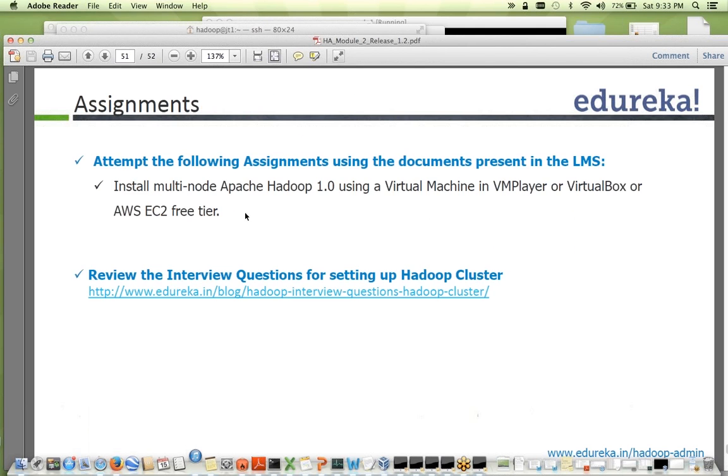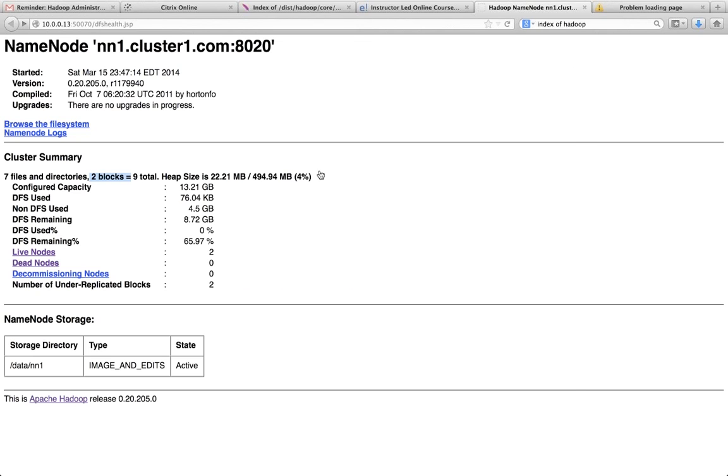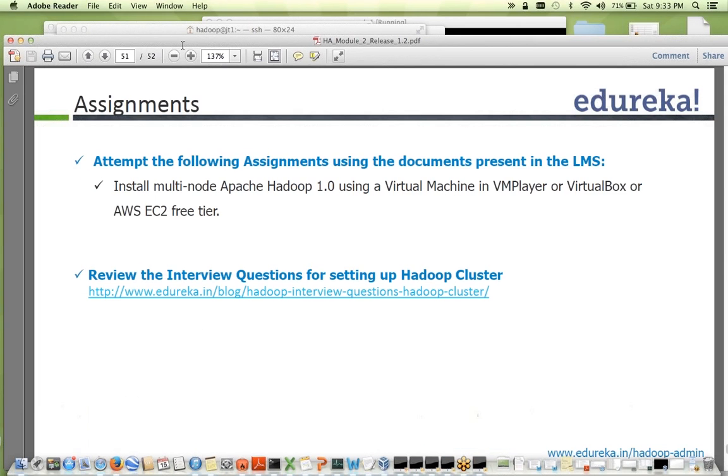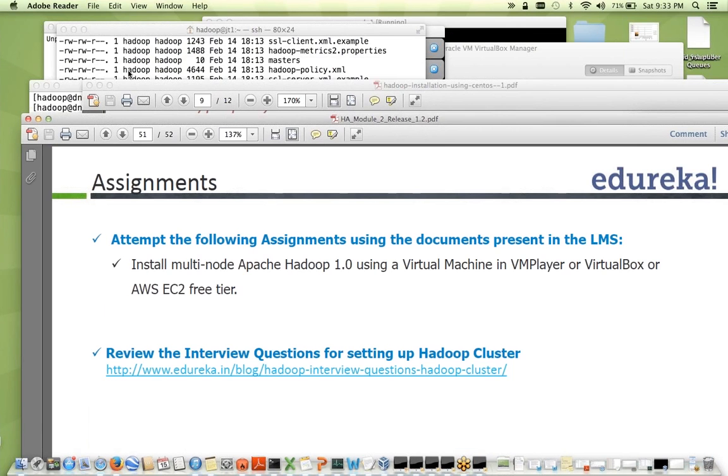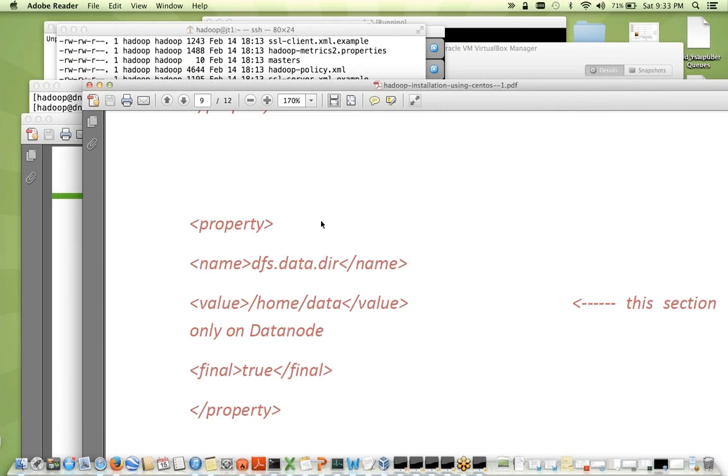And then for assignments, whatever we did in today's class, I would like each of you to try that at home. Download a virtual machine, VM player or VirtualBox, or try it on AWS, and try to install a multi-node Hadoop cluster. You can also review the questions, and go to LMS as we did today, where we looked at that document. You can use the same document and look at this Hadoop installation.